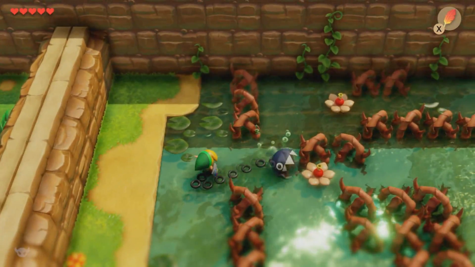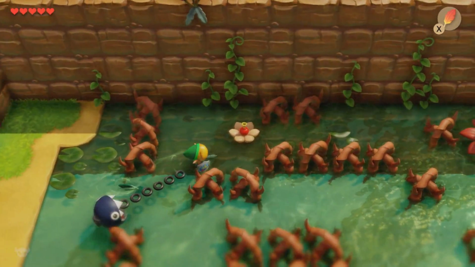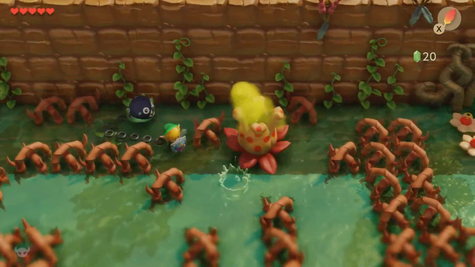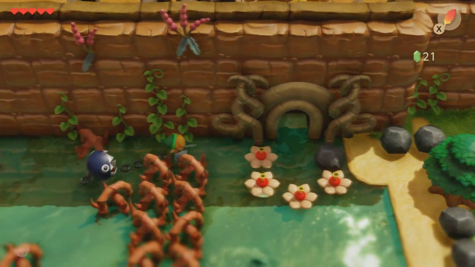And then there's these guys, which we can't kill unless they jump out of the water, which is... No, I missed. Yeah, but either way, Bao can eat these little flowers, which we can't get through. Which is handy, don't get hit by that. Go on, Bao, there we go. Oh, rupee. And here we go.